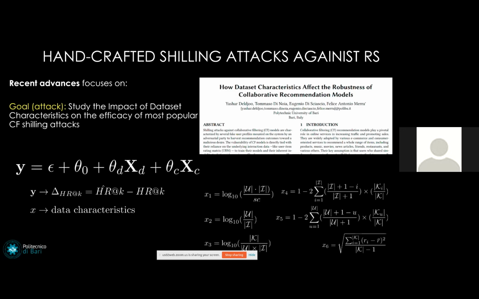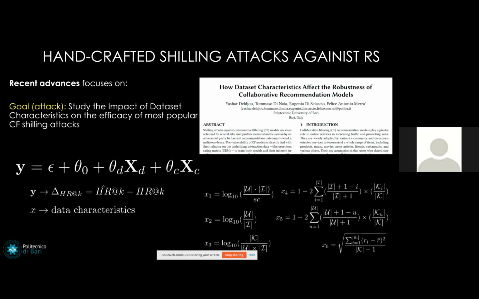One of the interesting insights about this work was that out of these very common data characteristics, some of them, like sparsity and the size of the URM, in fact can have an impact, either reducing or increasing the impact of the attack, while some of the others, such as the standard deviation of rating, do not have any significant impact on the outcome.